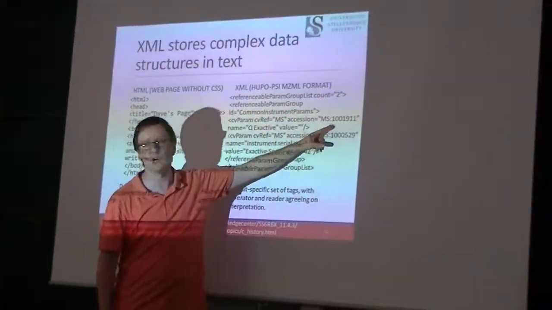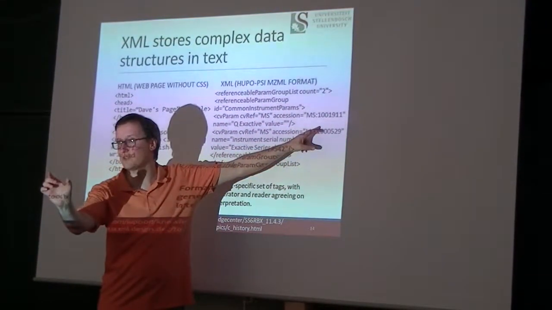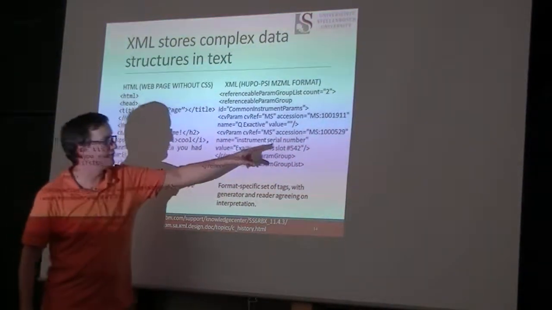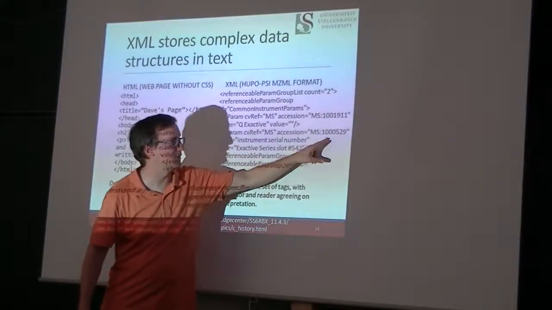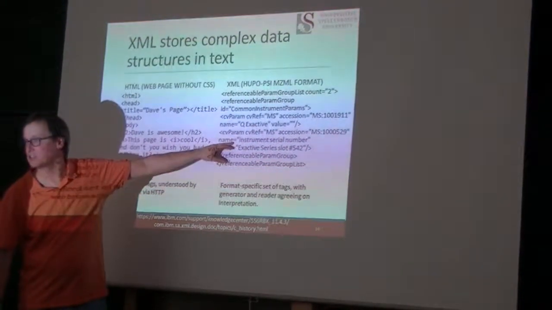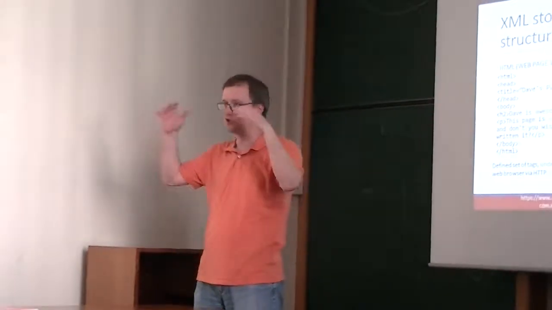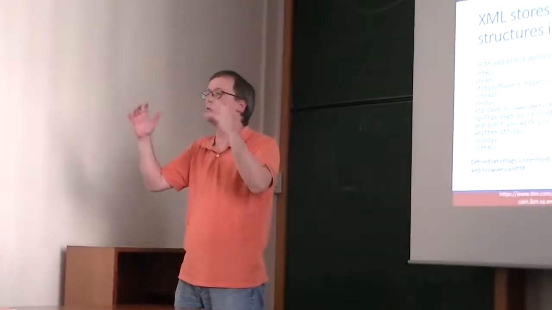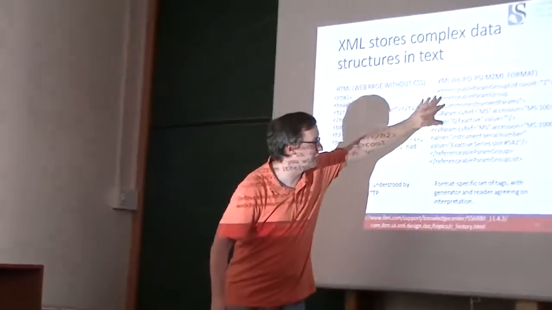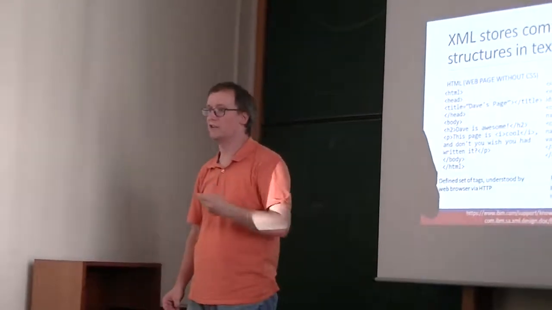It works from something called a controlled vocabulary, which says that these terms and only these terms are defined for use within mzML. We also have a value of type 10529. That is given as the instrument serial number. So here we have a whole set of tags that are just built around one thing. How do we express the output of a mass spectrometer instrument? And all of these values have been defined by this community as the way that we communicate information.